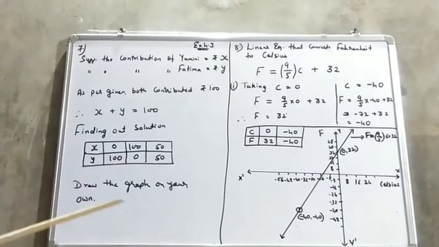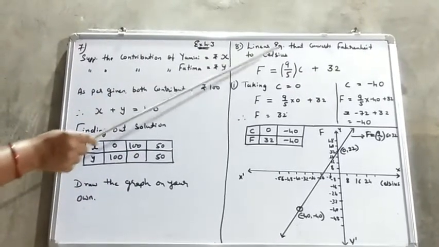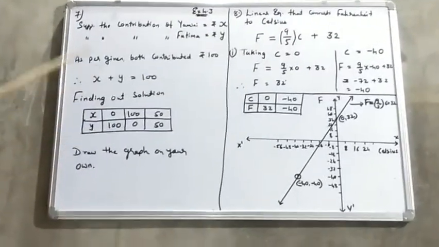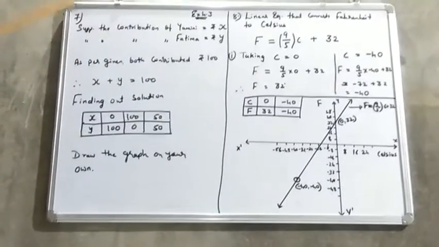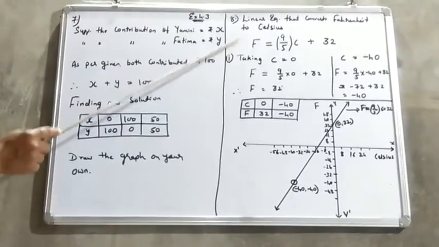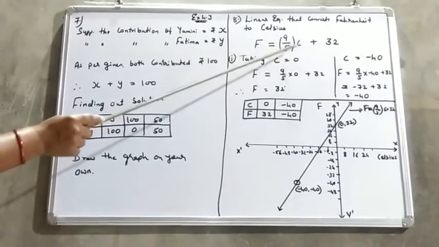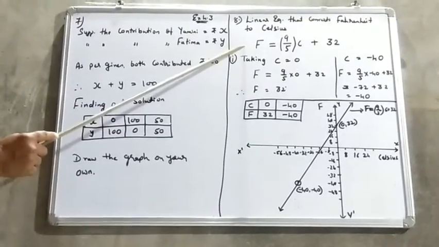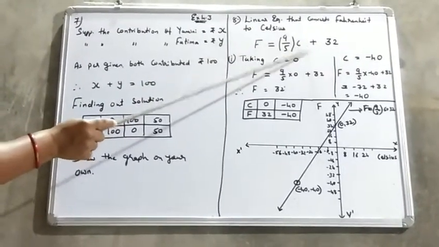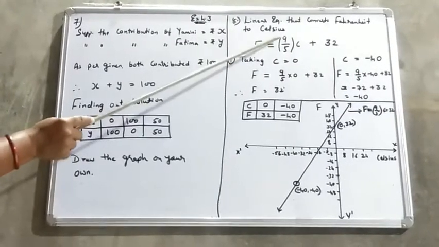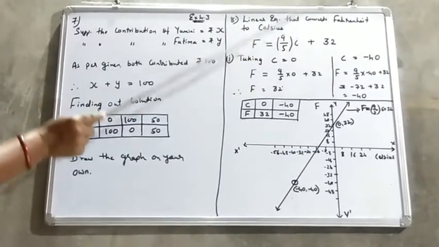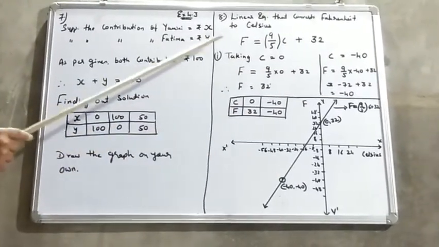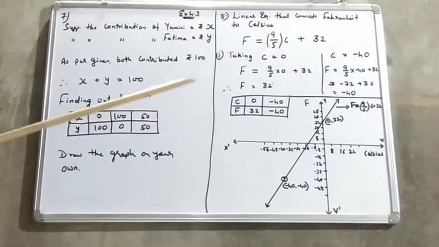Now let us come to question number 8, where they have given a linear equation that converts Celsius to Fahrenheit. Fahrenheit and Celsius are the two scales to measure temperature. Here the equation is F equals 9 upon 5 into C, where C is the Celsius, plus 32. Celsius gets converted into Fahrenheit when it is multiplied by 9/5 and the product is added to 32. Now they have given sub-questions in this main question.